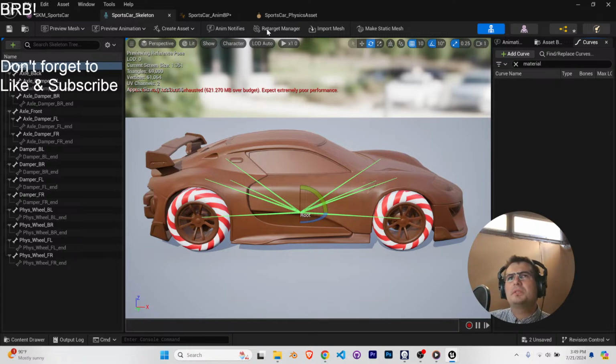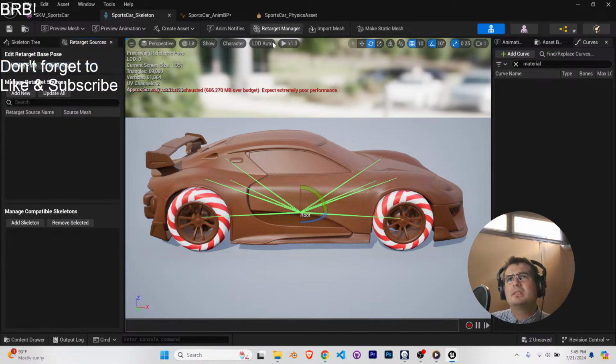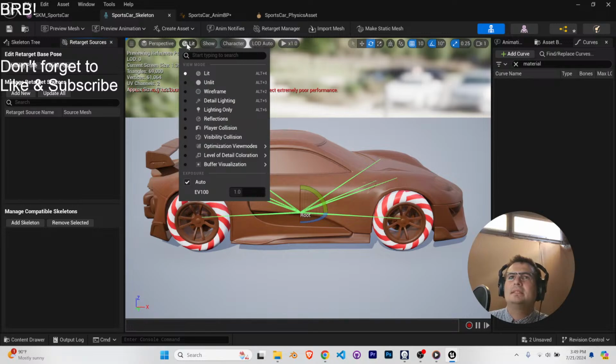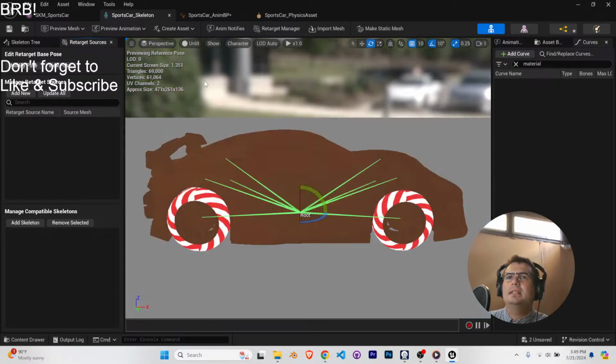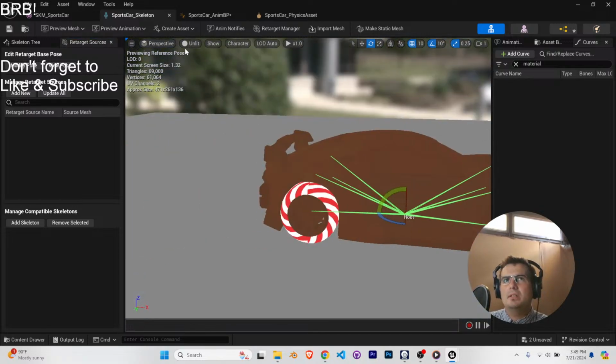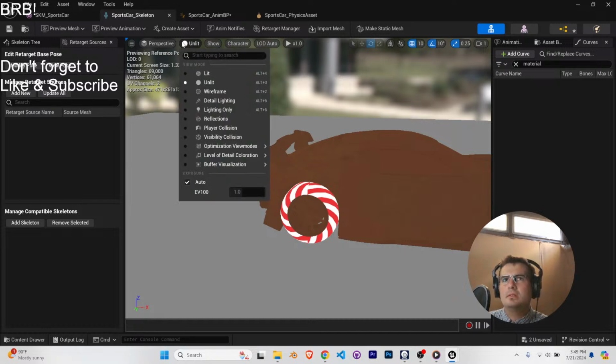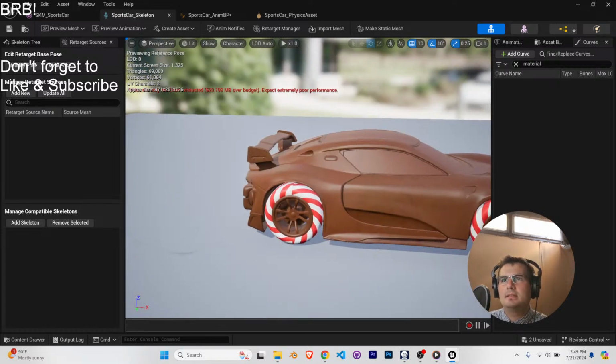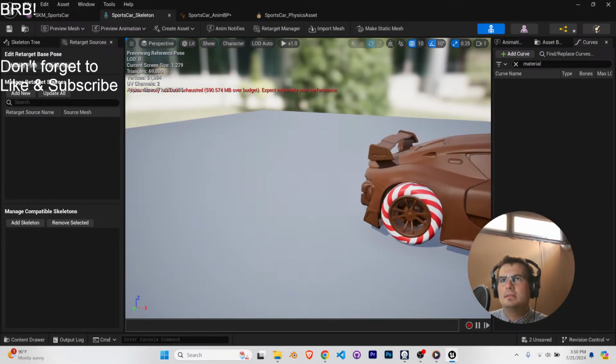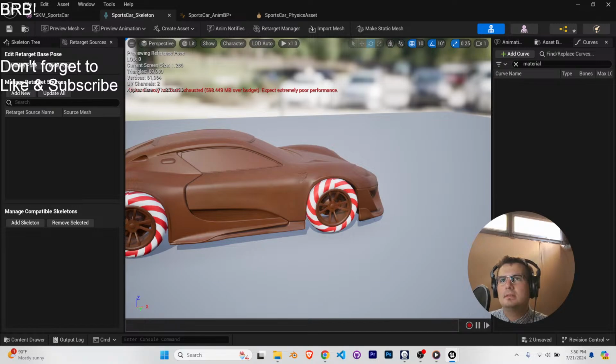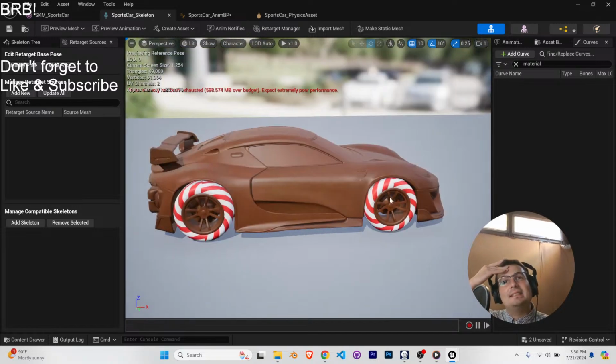Retarget manager. Retarget? No. Make static meshes. Lit. Unlit. Okay. Lit. I gotta be emitting green light.